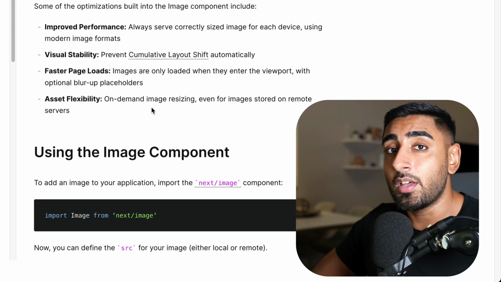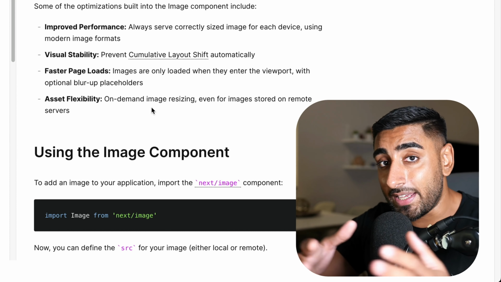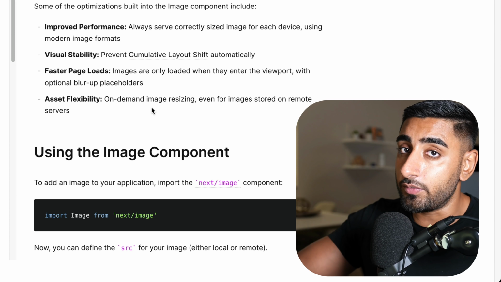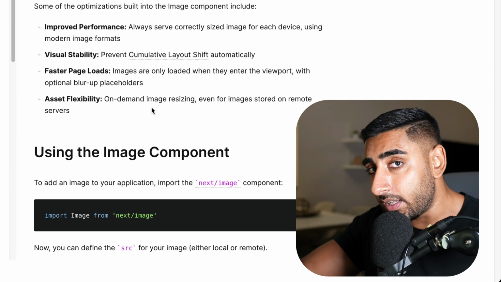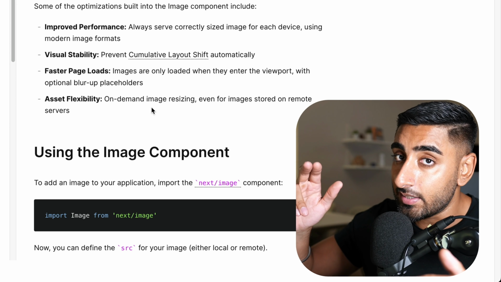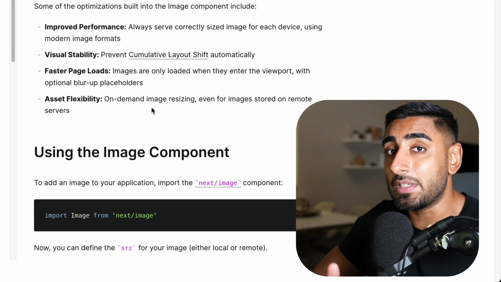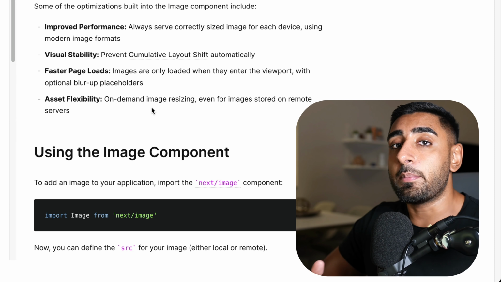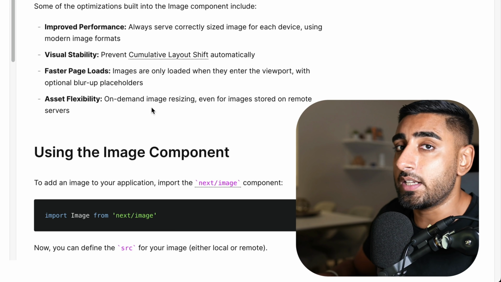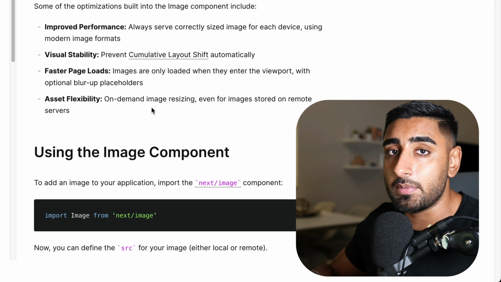In addition, the image component only renders the images which are in the initial viewport. And as images go into the viewport, only then will it cleverly prefetch. So if it's coming to the point at which you're scrolling near to the image, at that point it will prefetch the image and show it on the screen. So this is known as lazy loading. And most of the time when we actually implement our sites, a lot of us forget to implement these kind of techniques, which improve the user experience and initial time to interactive.